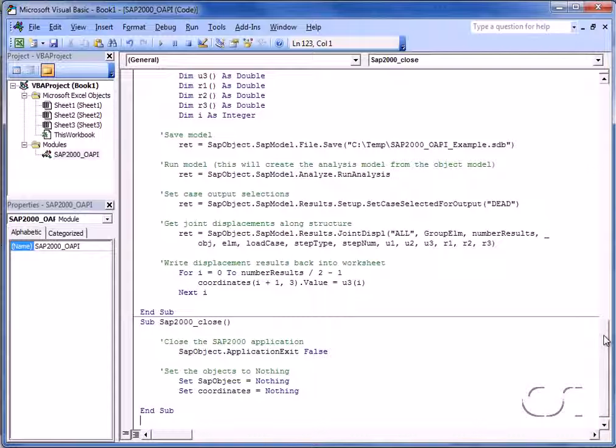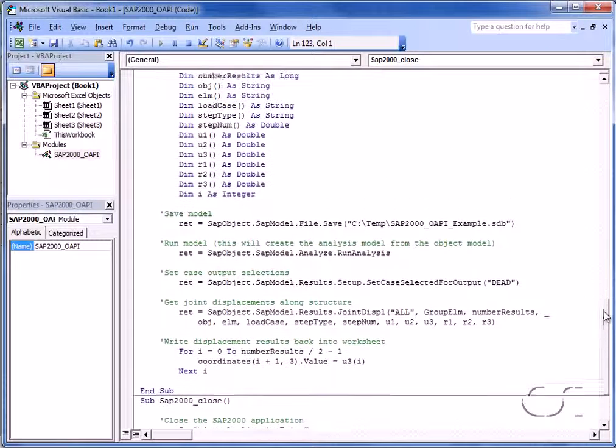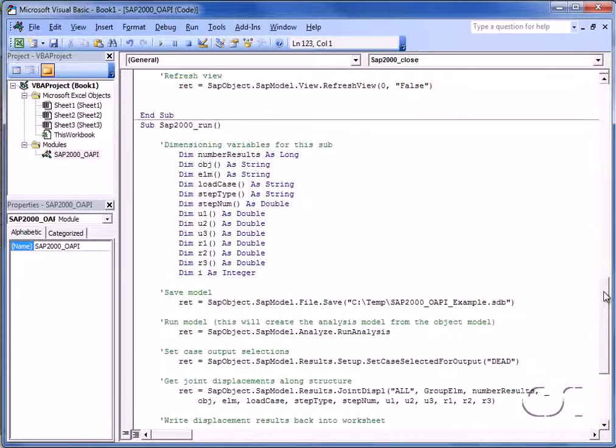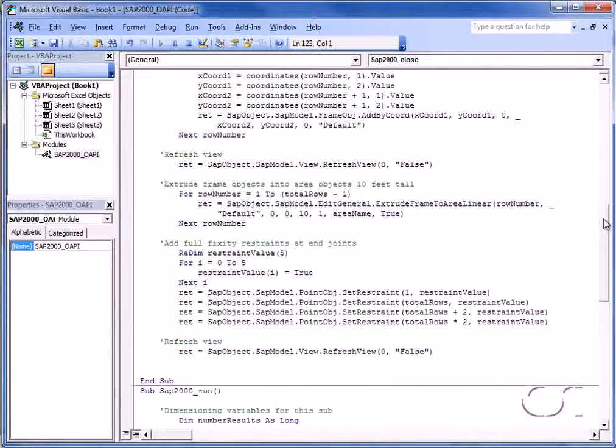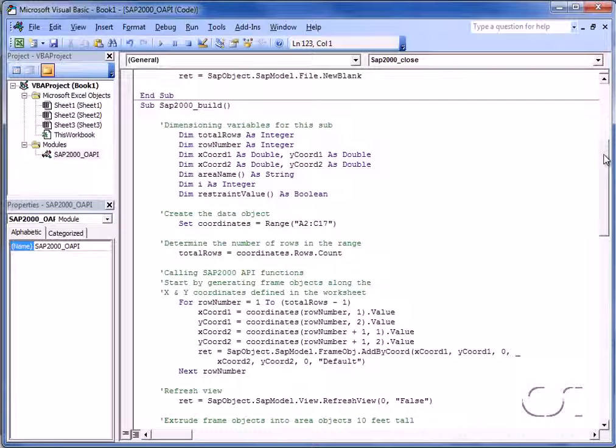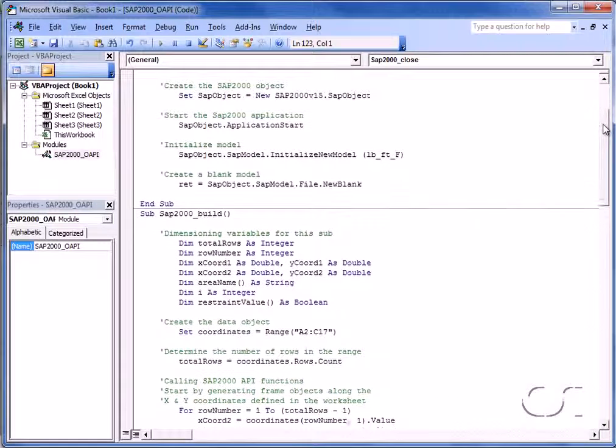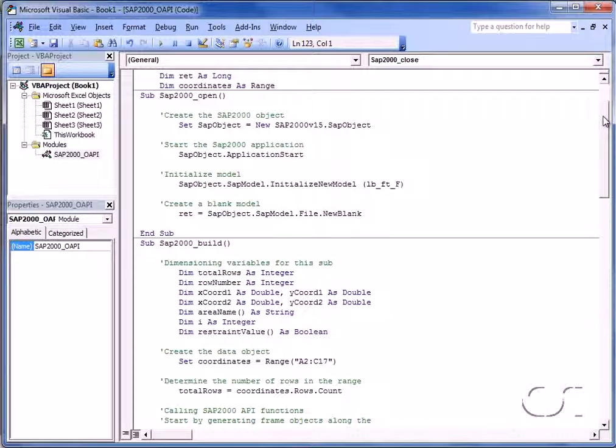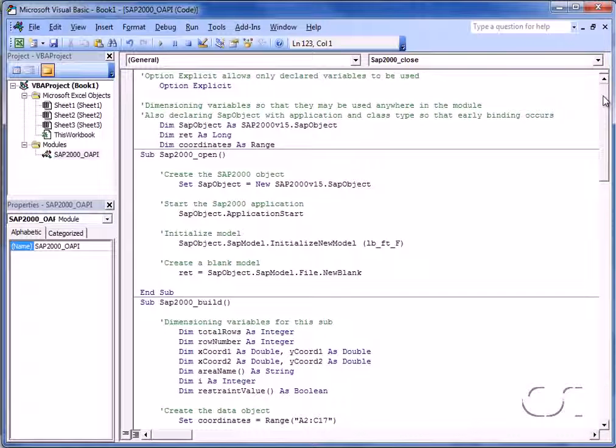Scrolling up, we see that we have a total of 4 procedures, all contained within our module SAP2000 OAPI. We are now ready to return to the worksheet.